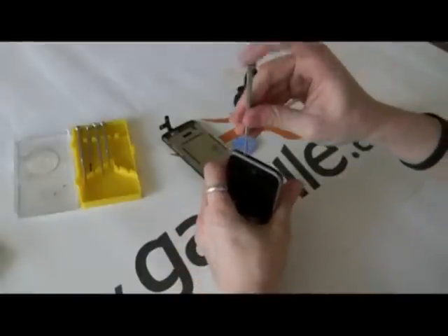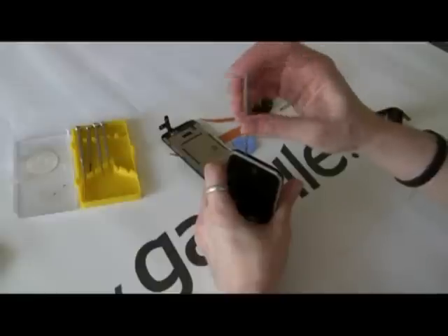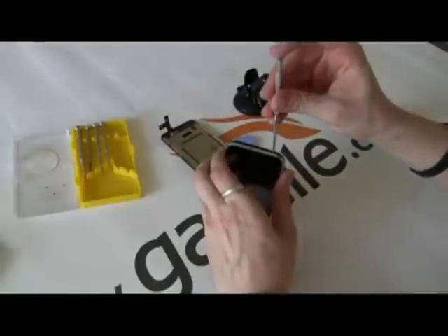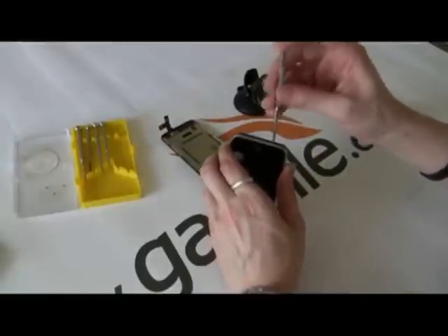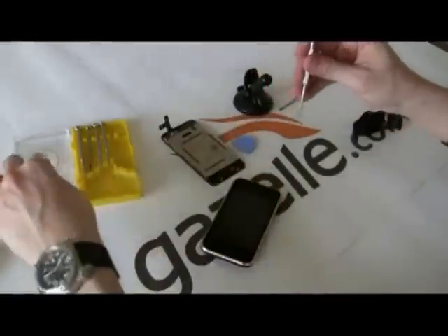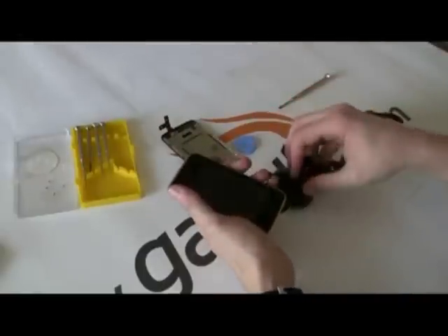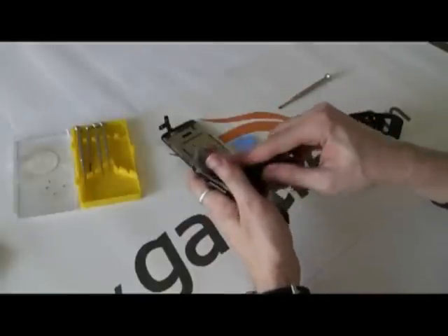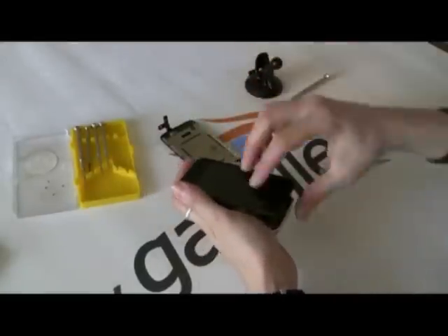So we'll go to the Phillips head screwdriver again and take these screws out. This is actually my friend's iPhone, and the bottom of the LCD panel was unresponsive, so we're going to switch it out with a functional one. You can buy the LCD and digitizer already put together — they're like 100 bucks or so on eBay. So I'm going to lock the suction cup in place and then pull out from the bottom, from the home key. Slide that off.